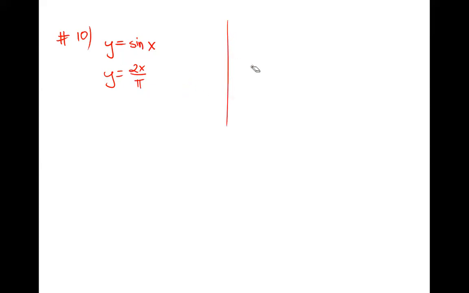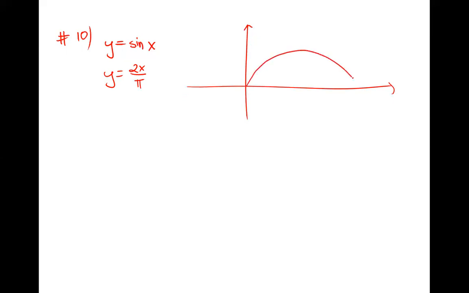We can intuitively, by observation, draw this function because we know what the sine function looks like. Okay, that's the sine from 0 to pi only. And this is going to be, oh, we have to go through 0, 0. Okay, 0, 0. And we still have to find out that point. That's not 2, that's the question mark. That means the points of intersection: sine of x equals 2x over pi.